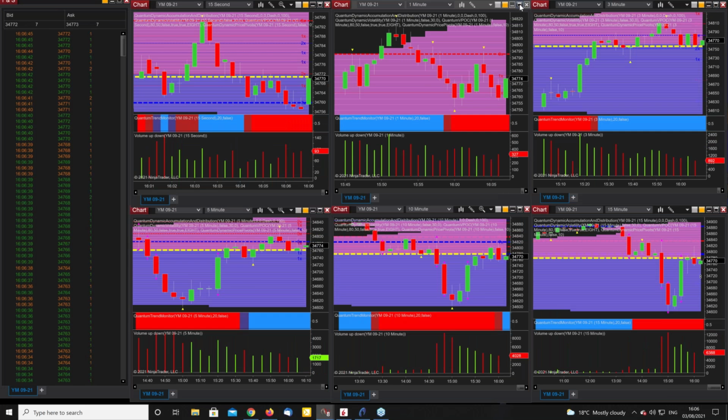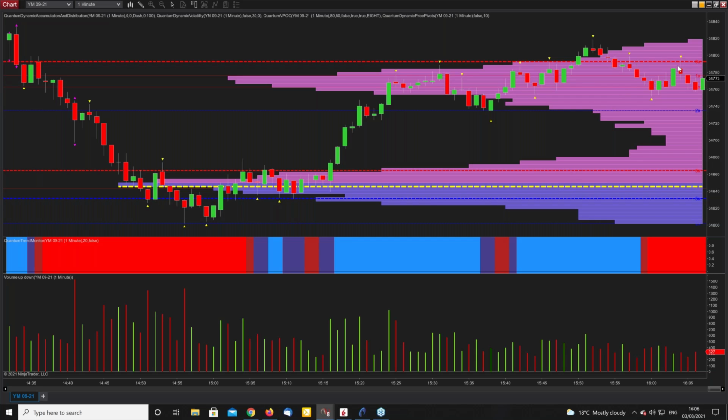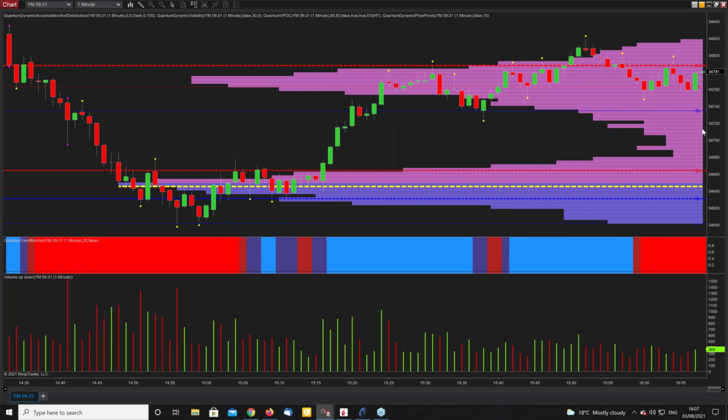Just have a look at the 1 minute, see what's going on there. Got a very strong level of resistance overhead here. Any move to the downside on the 1 minute time frame, I'd be looking at this level, and looking at this chunk of volume in here, and I'd be looking at taking something out in here before we hit here. So we'd be looking at what, 20, 30 points maybe in here. This is on the YM, so if you're on the mini YM, it's $5 a point, so that's $150, that's not bad. If you're on the big YM, it's obviously 5 times that because it's $25.